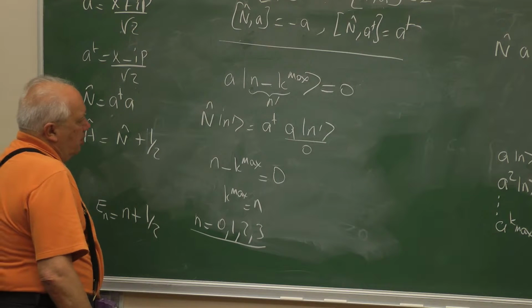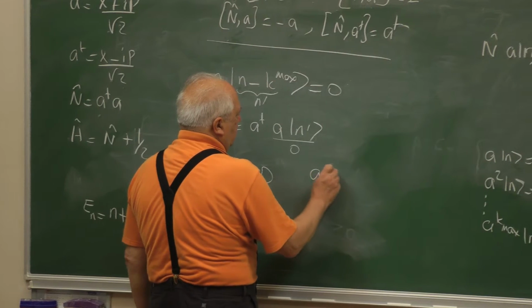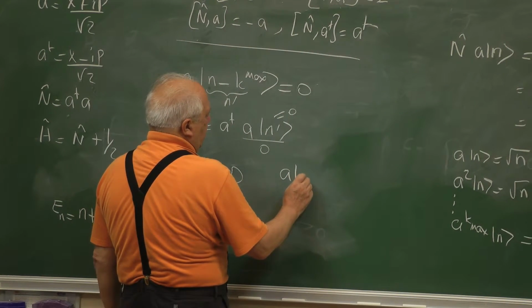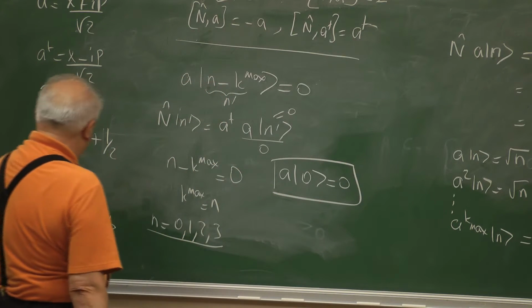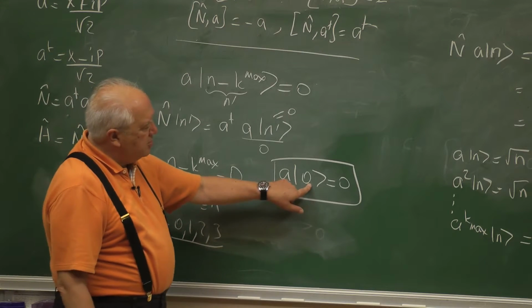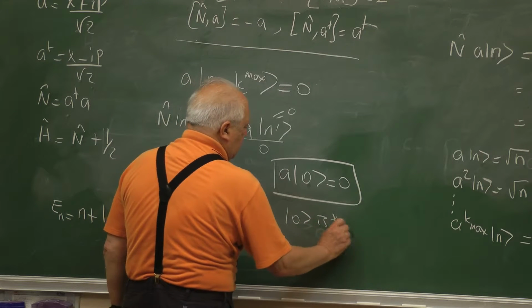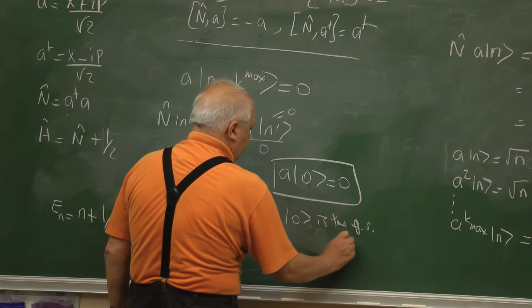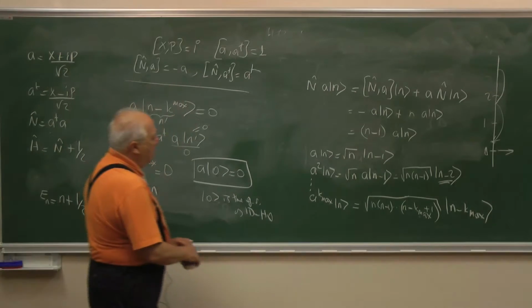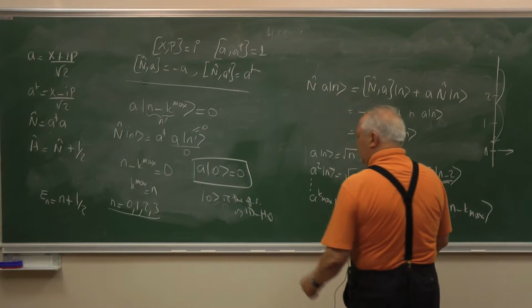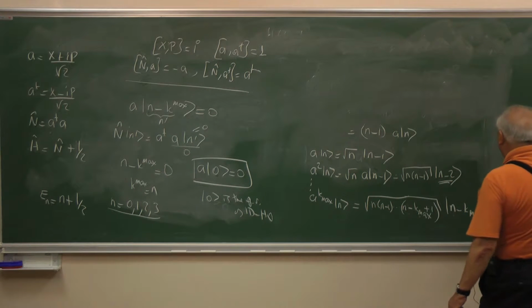Now, what we shall indicate is this state, n prime is the value 0, so A0 is equal to 0. So this 0 is the ground state of the harmonic oscillator. This is the ground state of the one-dimensional quantum mechanical harmonic oscillator. Before we go on, let's look at this wave function, in the coordinate representation and the momentum representation.